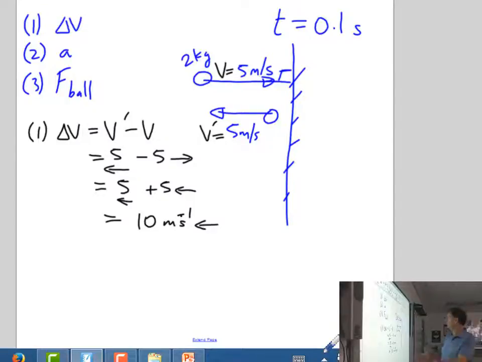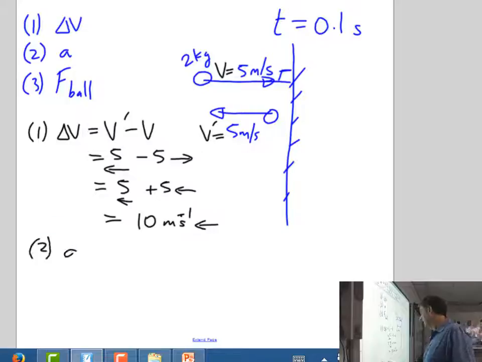You actually changed the velocity by stopping it, and then you've added a change in velocity by pushing it that way as well, actually increasing the velocity that way. So you've stopped it and turned it around. Now that has some implications later, in terms of you get more force if you reverse the object rather than just stop the object, because you get twice the change in velocity. But we'll come back to that.